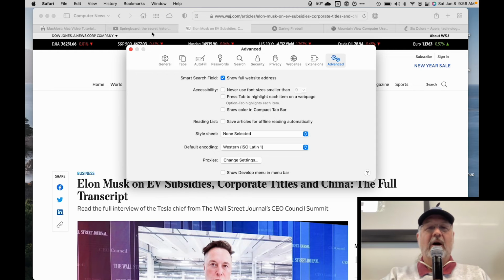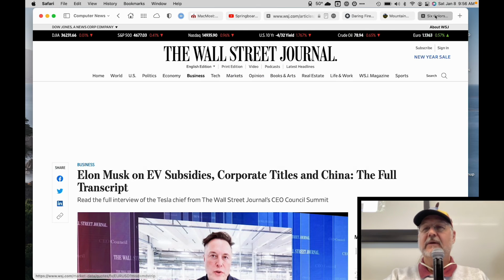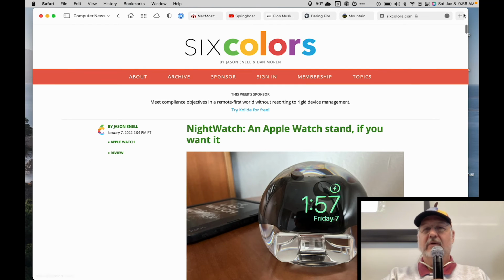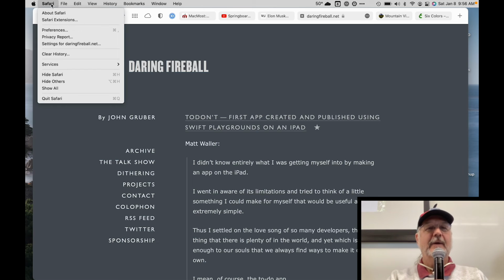So if I turn that off, and then go back to the compact view here, I can look at one of these websites that had a color. It's not showing any color in the top of the tab bar. Daring Fireball, which was the gray, it's not showing the gray all the way at the top. So you can turn off the color independently of the compact tab bar if you'd like that.